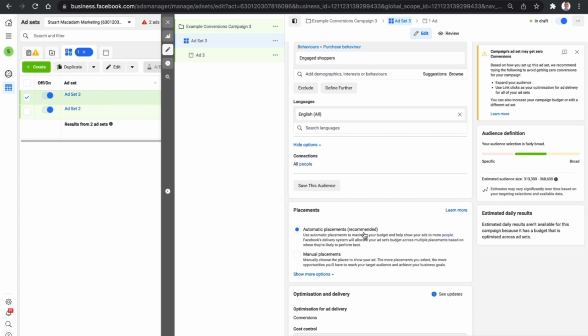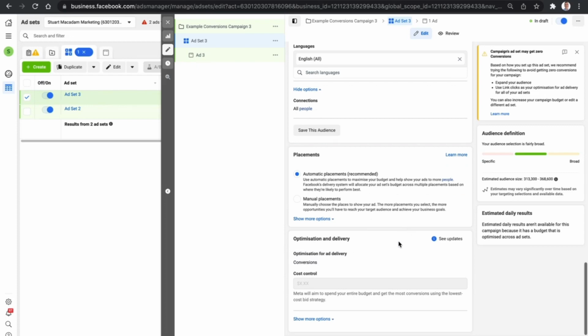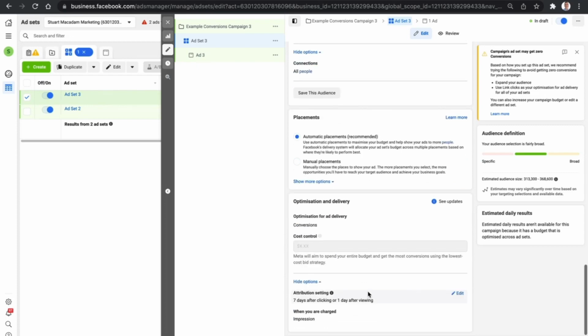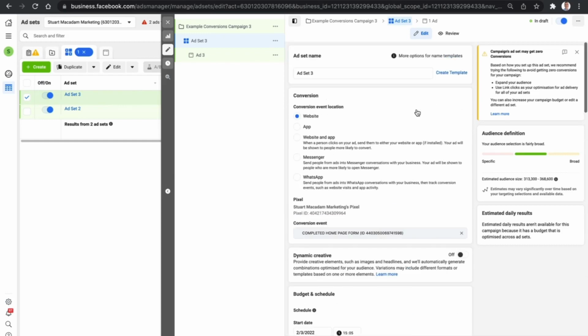It's best to just leave it with automatic placements for the initial learning phase, which can be 2 to 4 weeks. And then after that, you can move to manual placements. We've then got a couple of extra options here, which is attribution settings and when you're charged. Don't want to worry about this for the time being. So we've got all of the setup done over there.